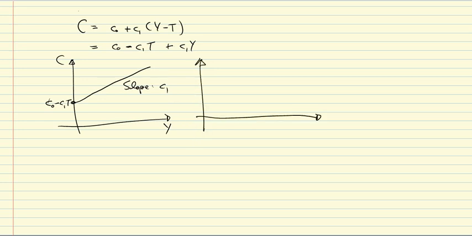So you see the difference here is just the intercept. Since we either account for taxes on this axis or on this intercept. Relevant later when we put the goods market model together, I just wanted to show it now.